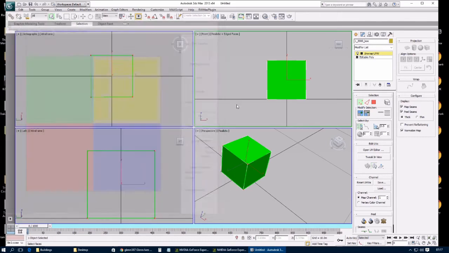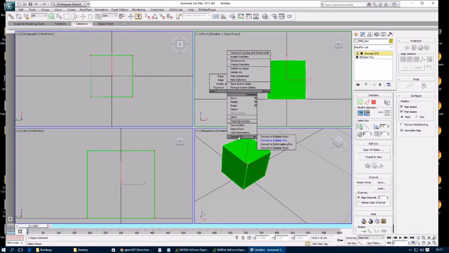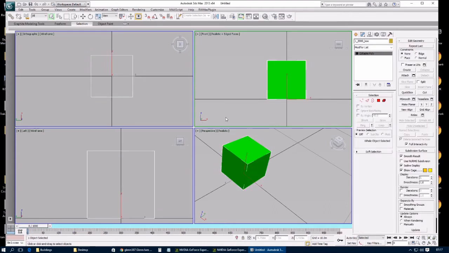Okay, we'll click that. We will now right click on the cube, convert to, and convert it back to an editable poly. Now let's suppose we want different colours on different faces. We now come over, make sure this one is selected to modify it.